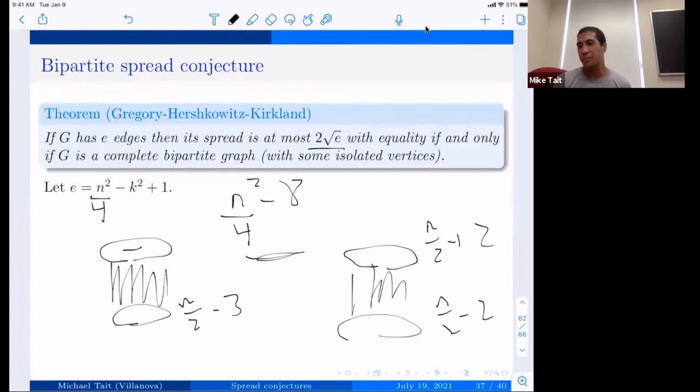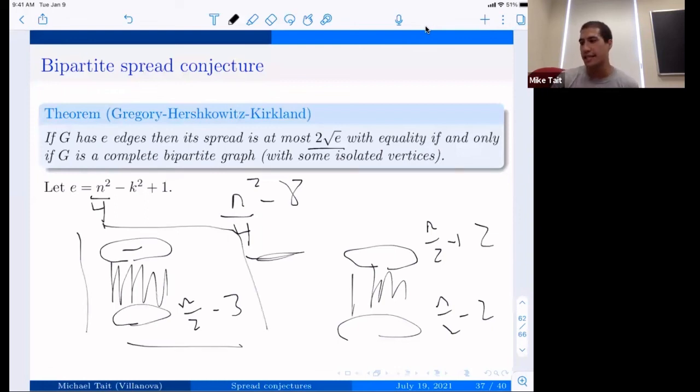And because this graph is reasonably easy, you can calculate at least something about the eigenvalues. There's not too many types of vertices, maybe three types in here, and you can get very precise estimates. The spread of these two graphs matches up to three error terms. But in fact, this is the better choice. So that's all I'll say about it.